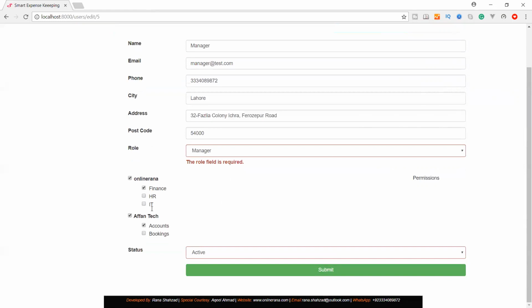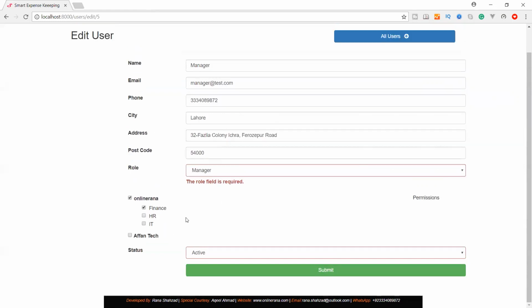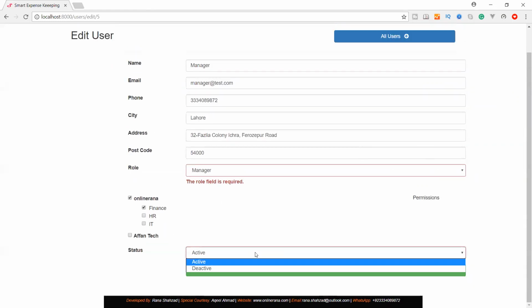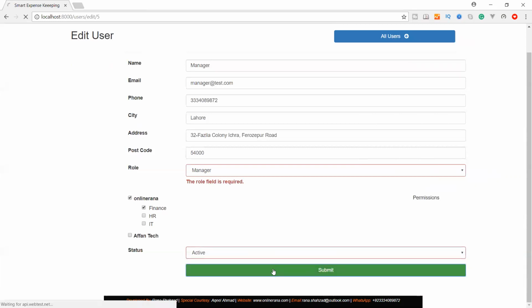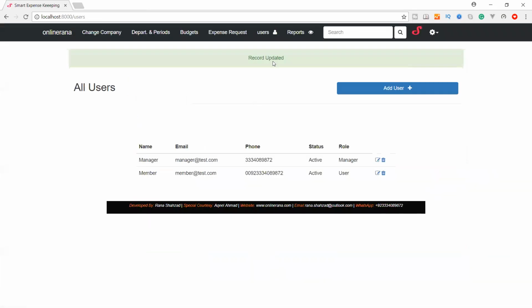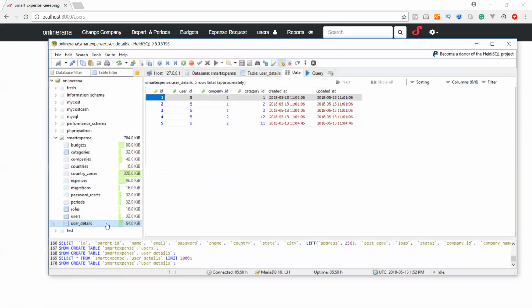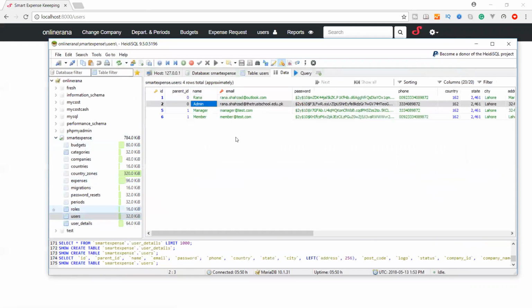Let's fetch and activate, submit. So see the code is updated, and we can quickly see when we refresh that all the company and category records are deleted, and the new data is updated. So company 2 and 1 and category ID 11 and 1. So these are the updated ones, and we can see them in our manager when we refresh.